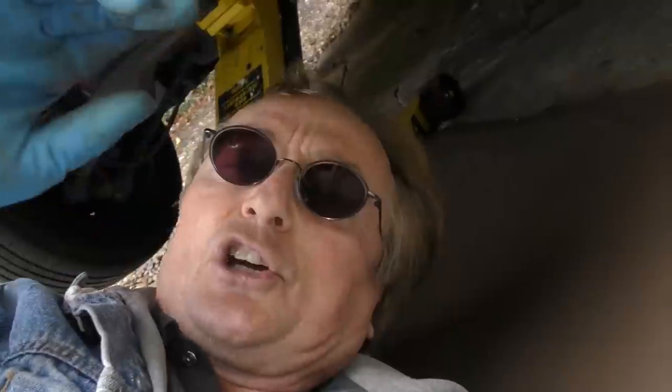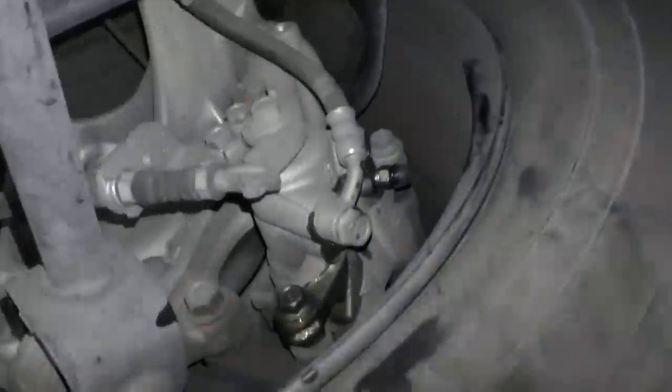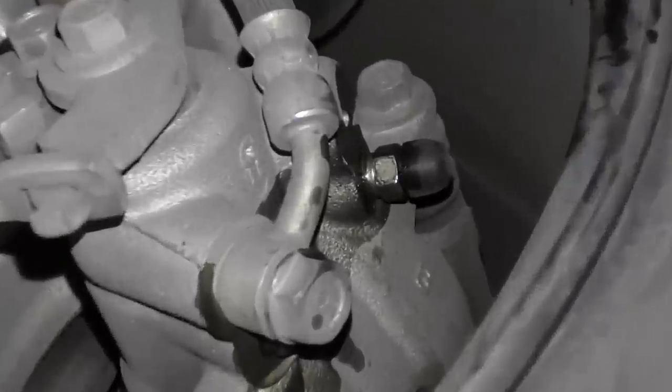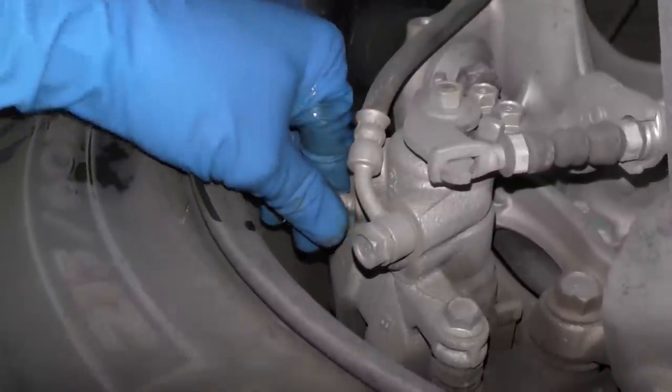And if you don't want to search for hoses that fit on, or it's too much hassle, you can just bleed it in the open, and then when you're done, hose it all off with a hose. And once you bleed one side, put the little rubber cap back on. That's to keep dirt from getting inside it. A lot of times they're gone and lost, but hey, it's here in this case, so you might as well put the thing back on. Now you do the left rear, because that's the second closest one.